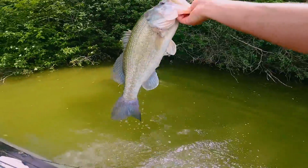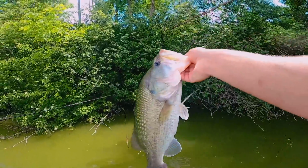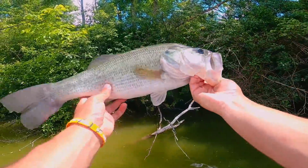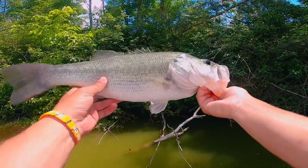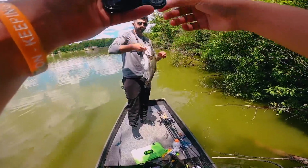Oh yeah, there we go. That's what we're looking for now, buddy. That's what we're looking for. It's close to 4 pounds right there, bud. Hold it down a little bit more again.